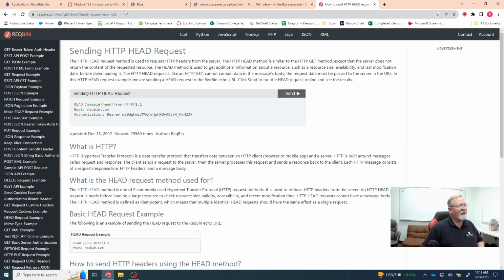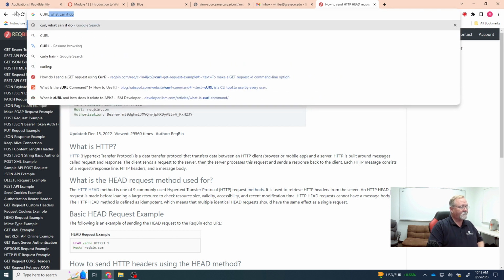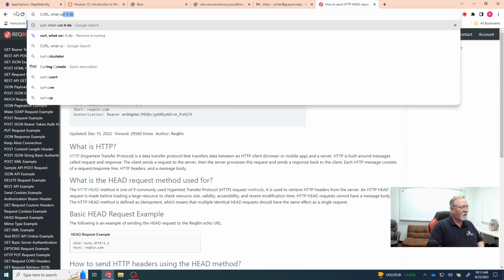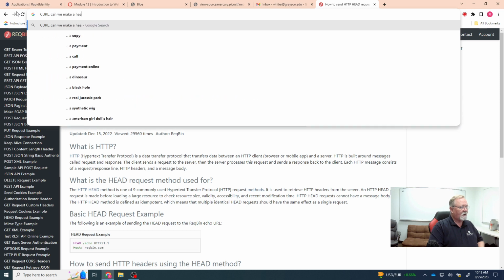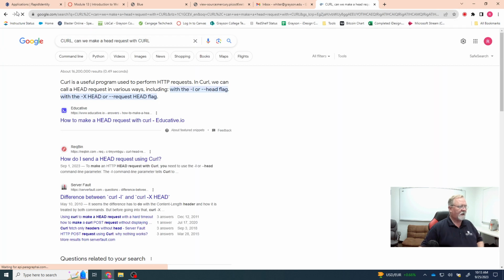There's an easier way to do it that we have available on our computers, especially if you've got a Linux computer. By the way, all the CTF should be done in Linux or with a Linux file system. Let's look at an application called curl. You can use curl to make a head request.